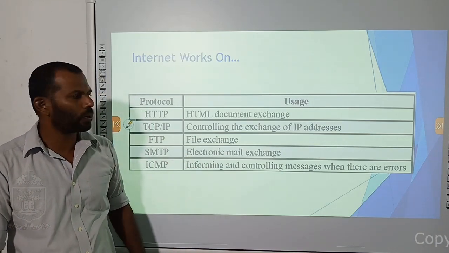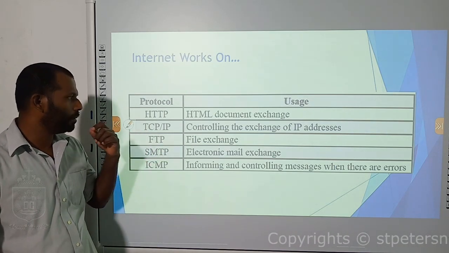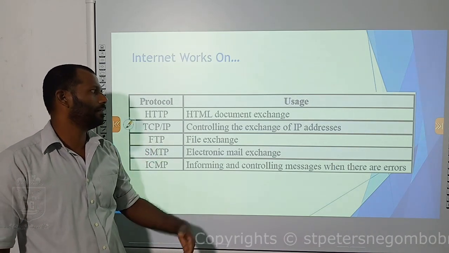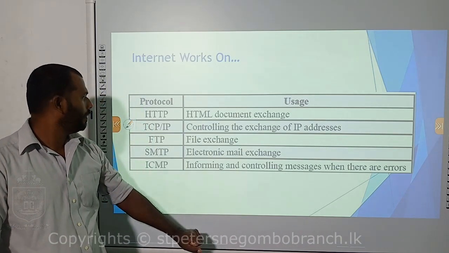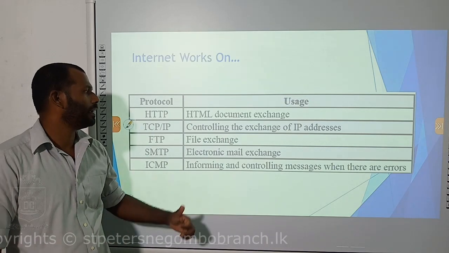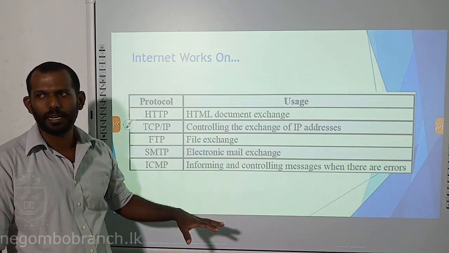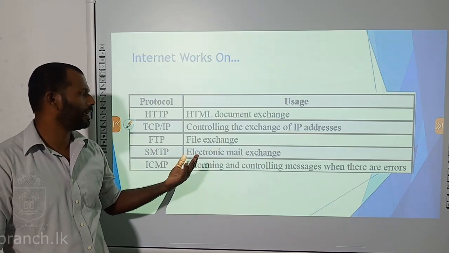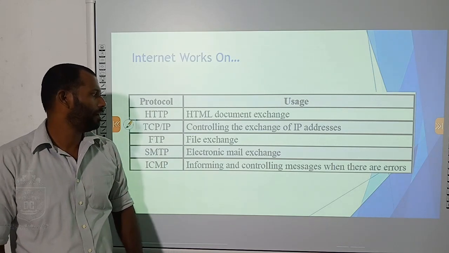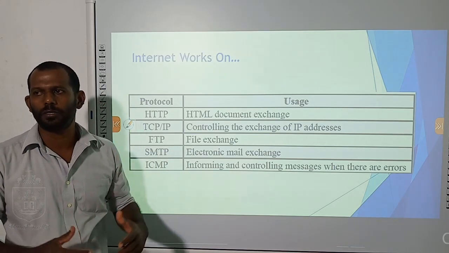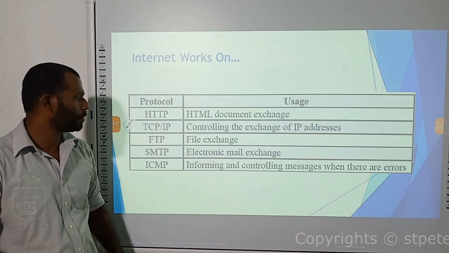Here are some protocols we use on the internet. Right. HTTP is the protocol used for transferring HTML documents. Then TCP/IP controls the exchanging of IP addresses. I told you the IP address and the data are two different things. IP addresses are transferred by the TCP/IP protocol. FTP is the file exchanging protocol. If you want to send a large file, then you use the protocol FTP, file transfer protocol.